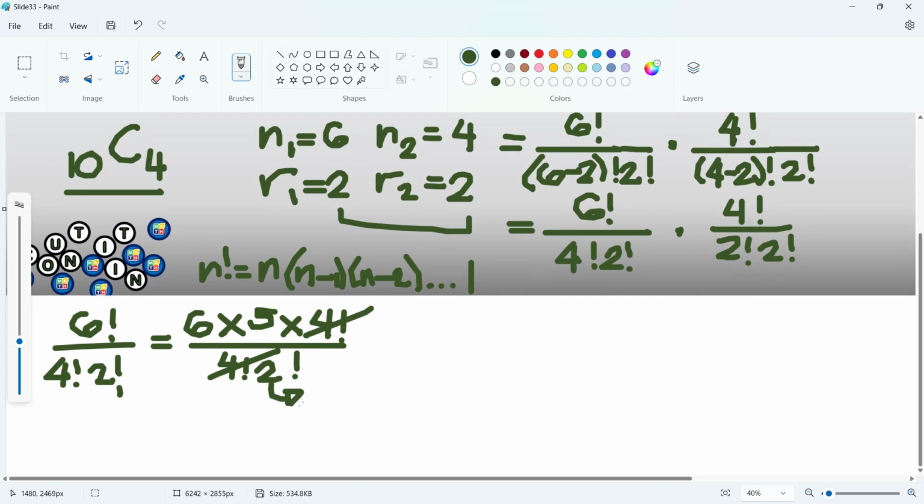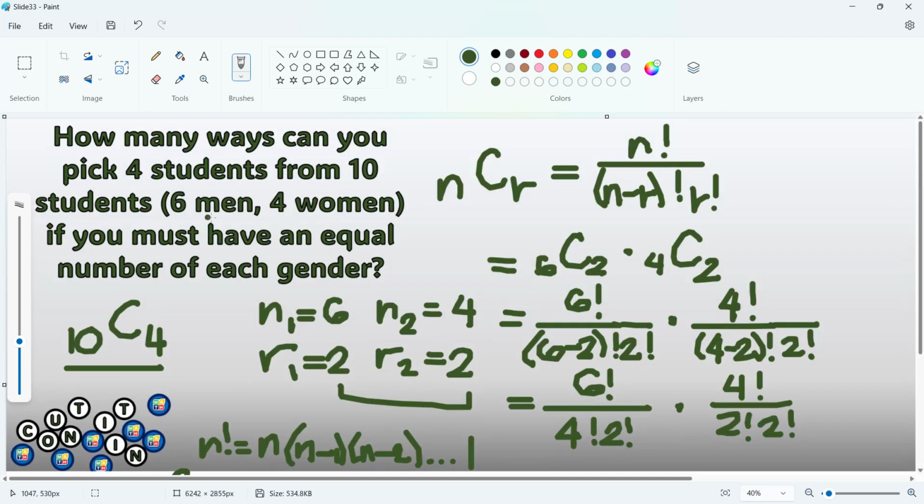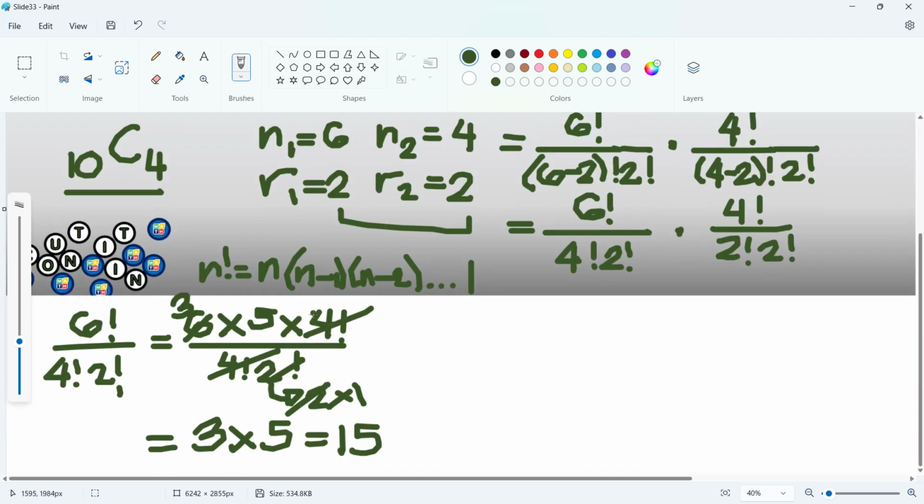So my 2 factorial can be expressed as 2 times 1. Since there is still 2 and 6 has a factor of 2, I have here 3 and 2. Now that my denominator is 1, the result of this is just 3 times 5. Therefore, there are 15 possible ways for us to select 2 males from 6 males, or men. I meant that the terminology used here is men. So selecting equal genders, 2 out of 6, there are 15 ways because it's a combination.